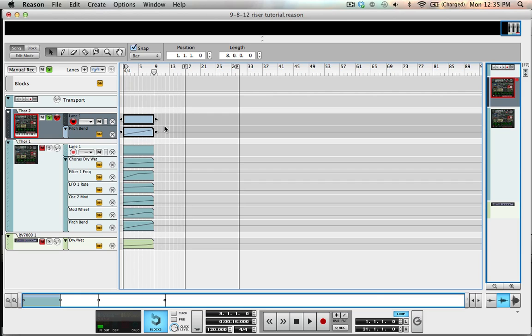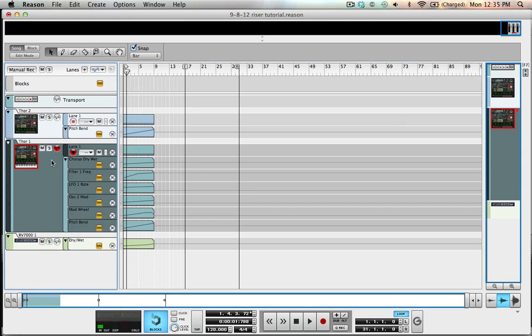You can hold Option or Alt to time stretch, and sometimes these sweeps, these risers will be super short before a drop. So you might throw this like one measure before a drop, and it would sound something like this, and then goes into the drop. There's many different ways to use it.